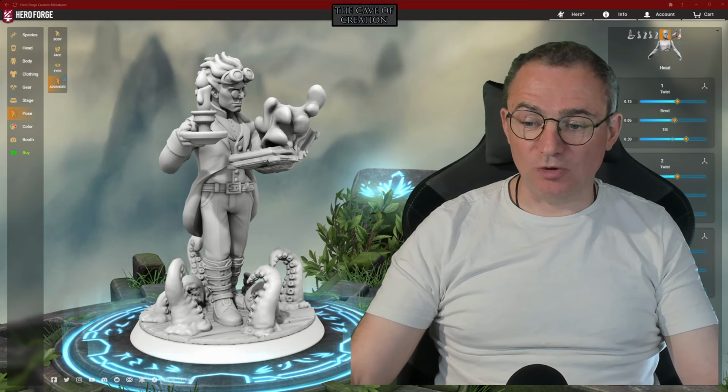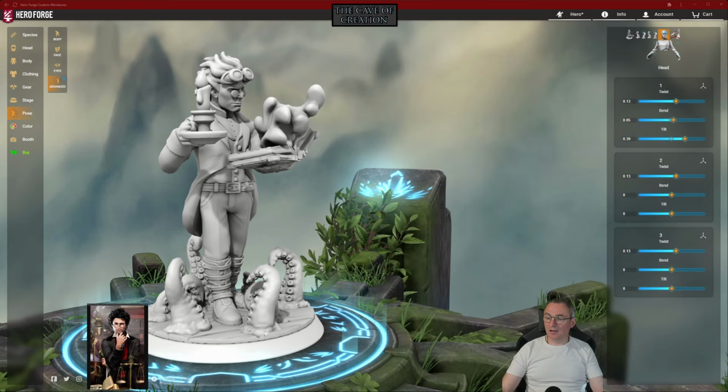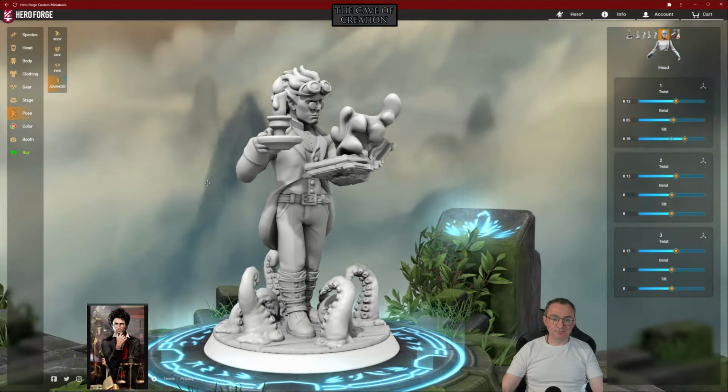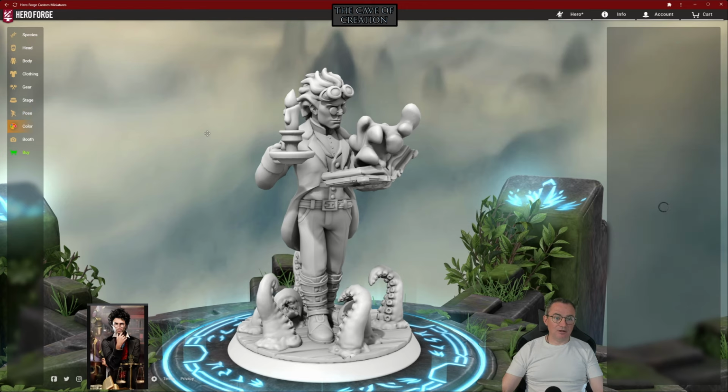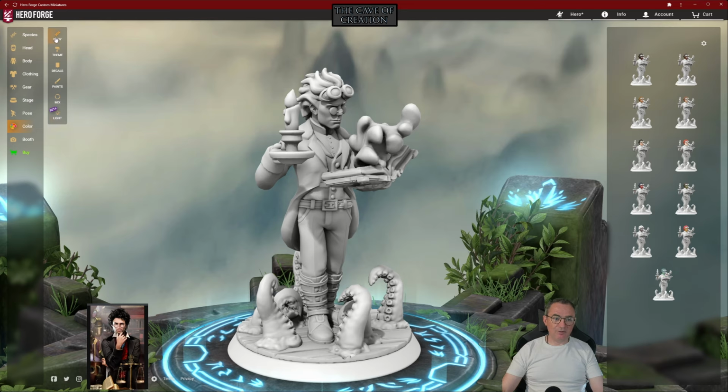So, moving on to what you're really here for, colour. And we're largely done with our friend, but I'll probably use some of the colour for adding to this. So colour, when it catches up with me, has a number of things. The first two, body and theme, basically are quick one-stop shops.